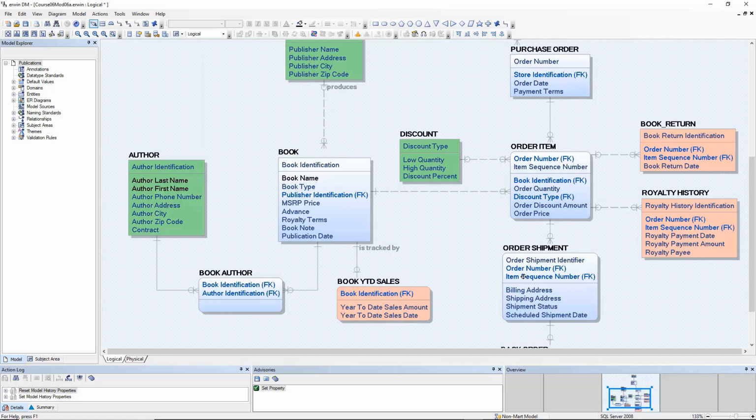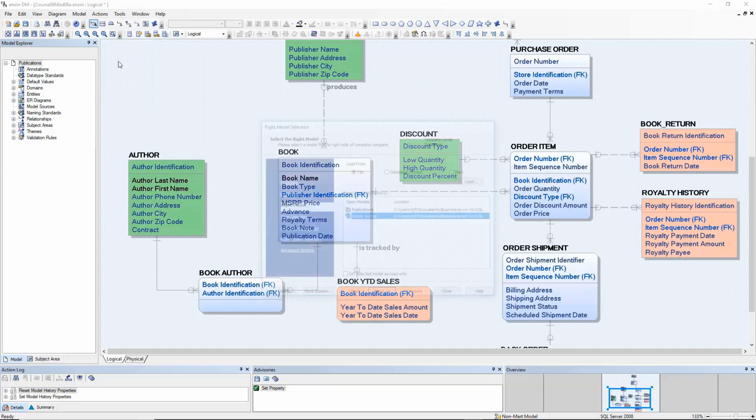We'll work with more of the toolbars and with more of the controls down in the object view and the property view panels. Also, we've added some items to our type selection tree. I'll let you see if you can catch them as we go forward. Also, I've made a few more changes to the simple author model. We definitely want to look at data types. So let's fire up Actions, Complete Compare.